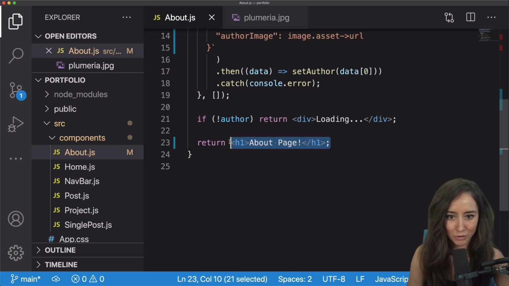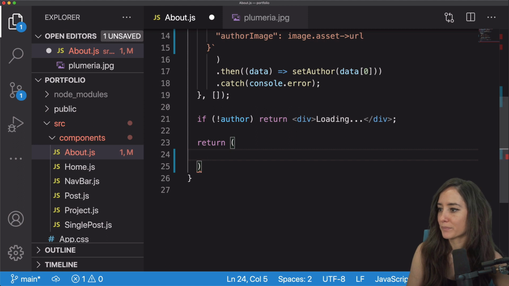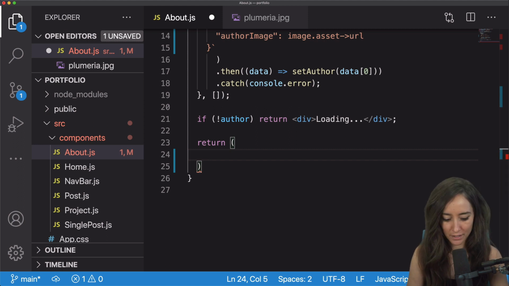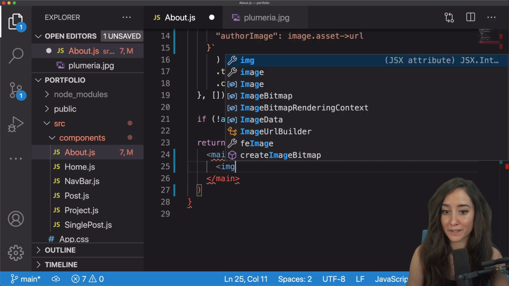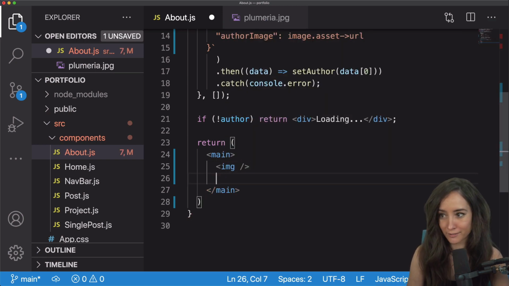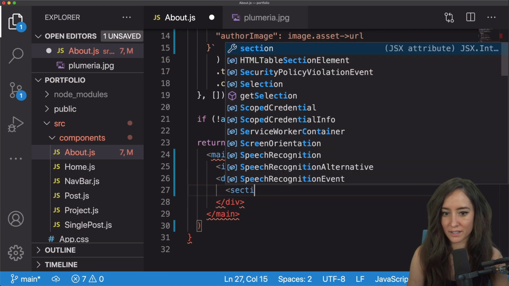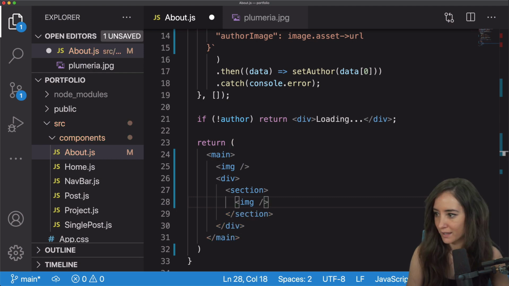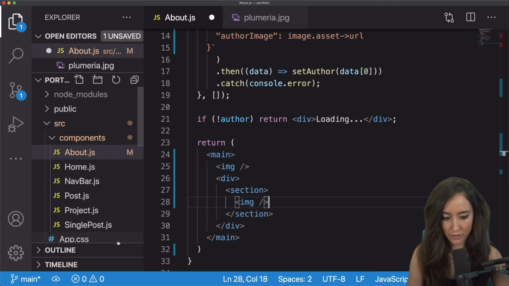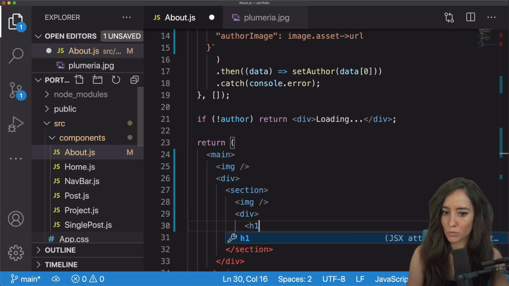Now that image is going to be used in our return down here. So let's start doing the return, and let's set up our HTML. Okay, so we have our main. We have an image right here. We have a div. Within that div, we have a section that's going to hold an image, and within that, it's also going to hold another div that has an h1.